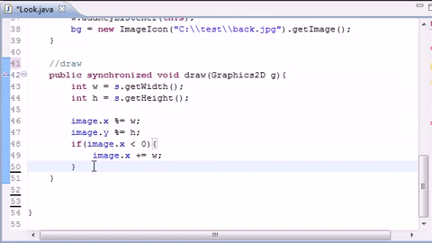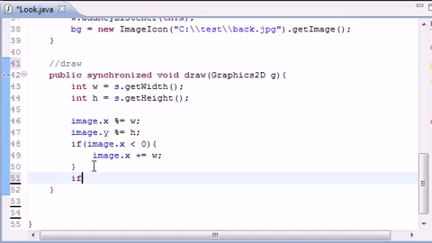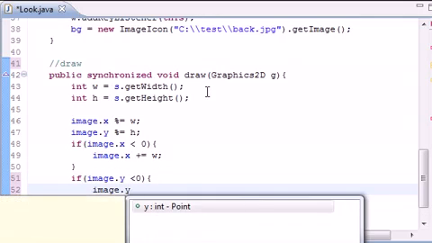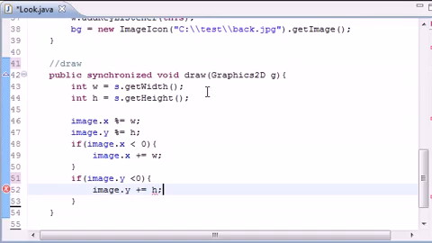Again, this is really hard to describe in words, but once you see it run, it's going to be a bunch of tiles moving around your screen indefinitely, not constrained to the screen size. If image.y is less than 0, and this is just for the height instead of the width, we want to take image.y and add an entire height to it.